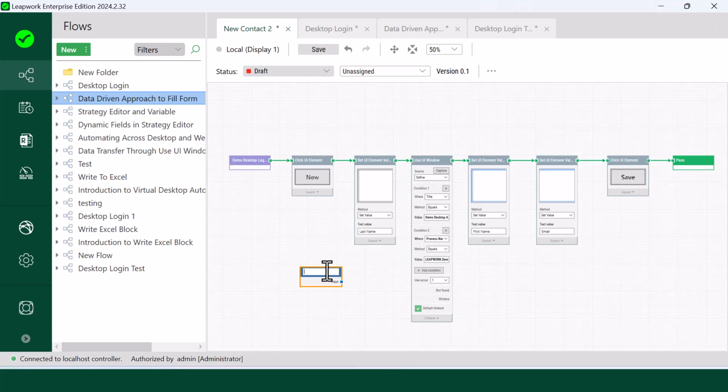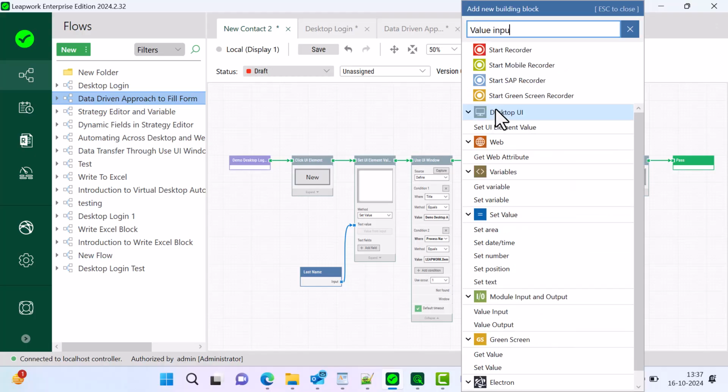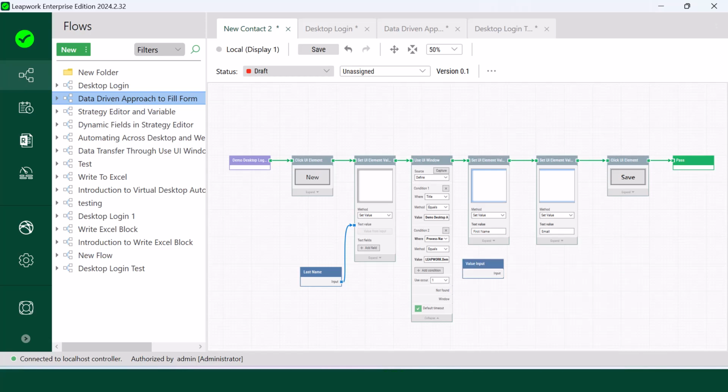Rename it. Connect the input property to the text value property of the set UI element block. Similarly, repeat the steps for first name, and connect it to the text value property of the set UI element block.